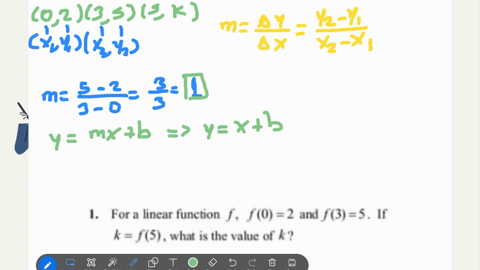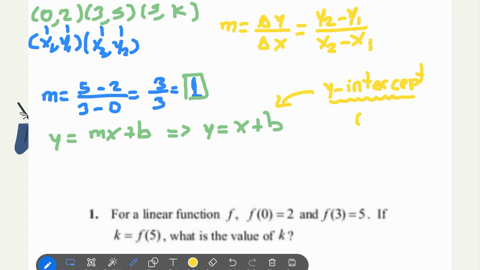In order to get the value of b, we can get back to the definition of the y-intercept. Let me put here what is the y-intercept. That's another concept we already know. We are trying to work with the y-intercept, that is b, right? So what did we say about the y-intercept? That it is the value of y when the line intercepts the y-axis. In other words, the value of y when x equals 0.